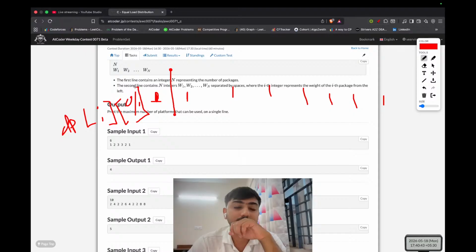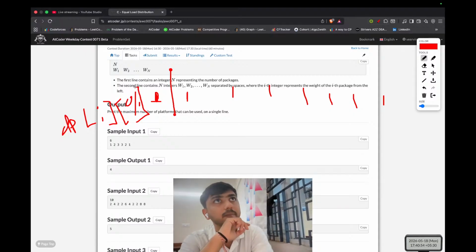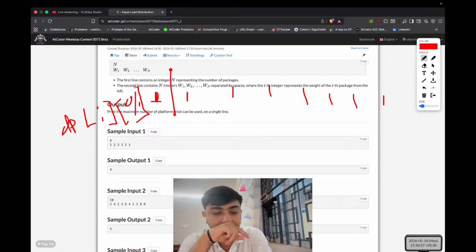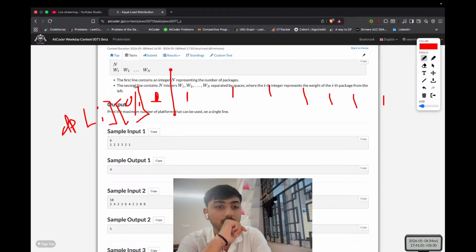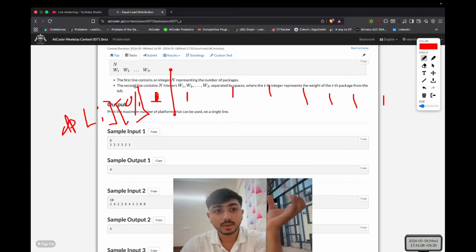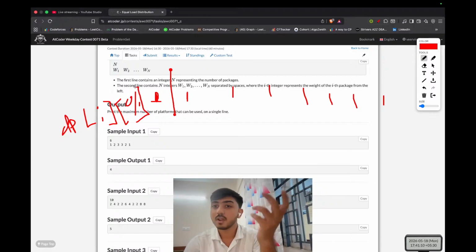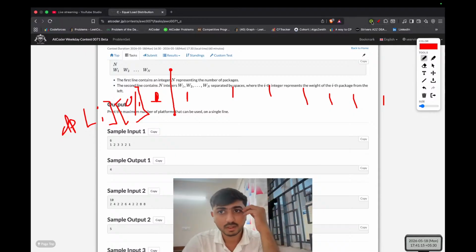Do we need anything extra? My point is, how do we check each partition has an equal sum? Hmm. Yeah, we can keep track of previous sum, right? And current sum.